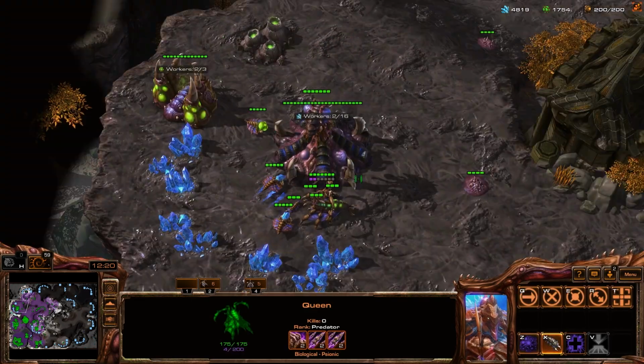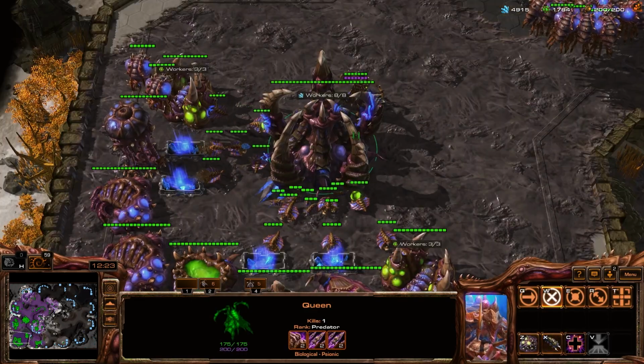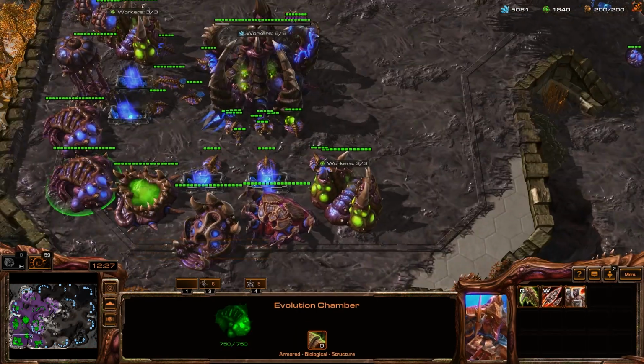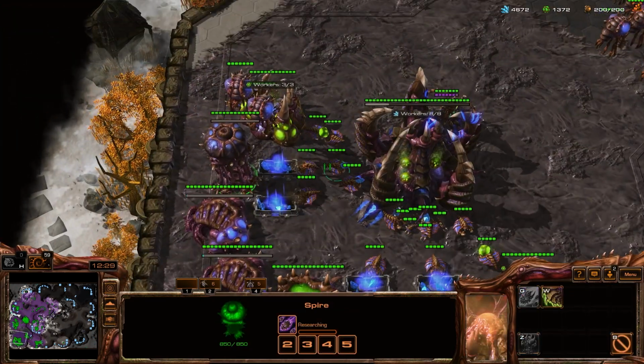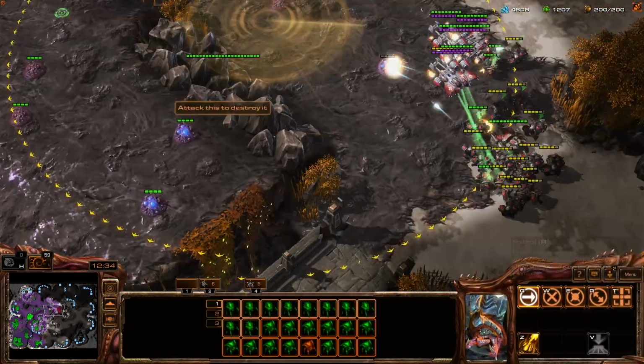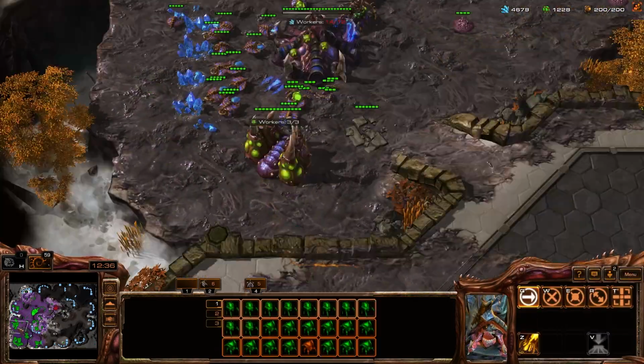I got a queen on here. Inject, inject, inject, inject, inject. Back to my main base. 3-3 started. Keep getting the air upgrades just in case I need to pivot into anything. His army's up here, so I need to match mine.